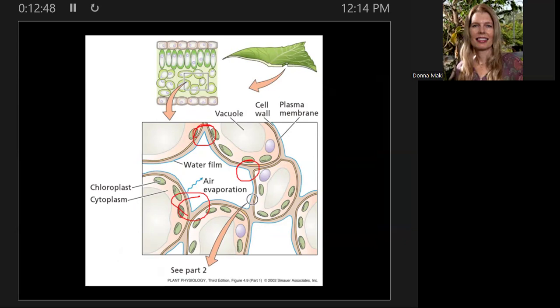And they say that as long as all those liquid water molecules are cohering with each other, they're bonded with each other, and as long as it's a solid column of water from the vein in the leaf all the way down to the roots, you're going to feel that tension force all the way down to the roots. So they're saying that up in the leaves, you get a pretty decent negative Psi P, a pretty decent tension force there.